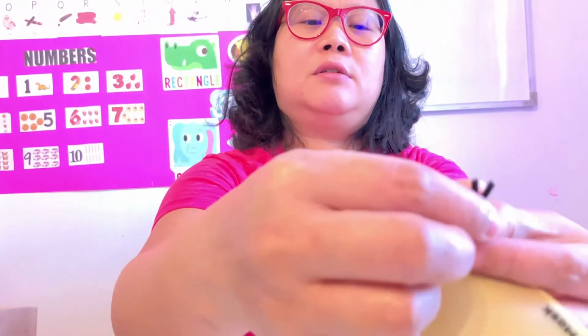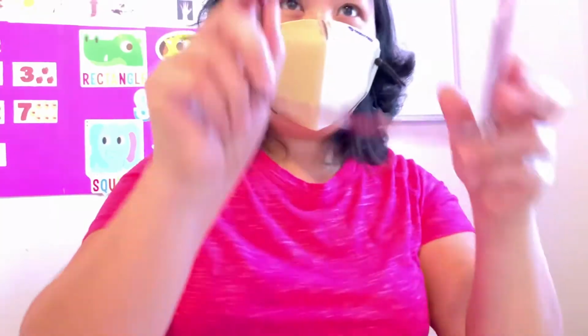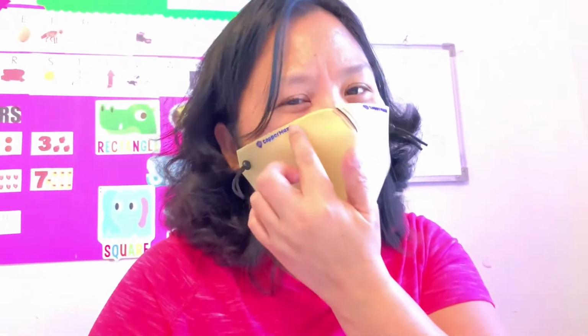Try, guys. Okay, so this is how you do it. If you want to adjust it, this is the adjuster. There, you just have to pull the string to the desired length. Oh no, that's better. Oh, it's very light, friends. Okay, Karuba, there's a little space in here. So, mga CopperKada, please comment down below. Ganyan ba talaga? Na parang may space dito? Tsaka dito, ganyan talaga? Parang may butas siya.